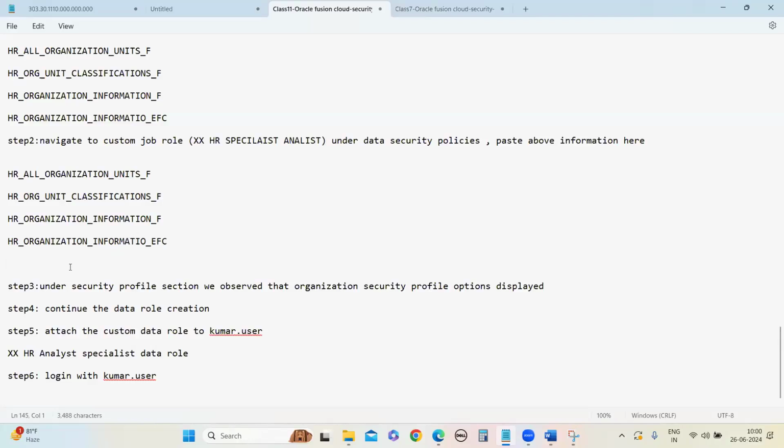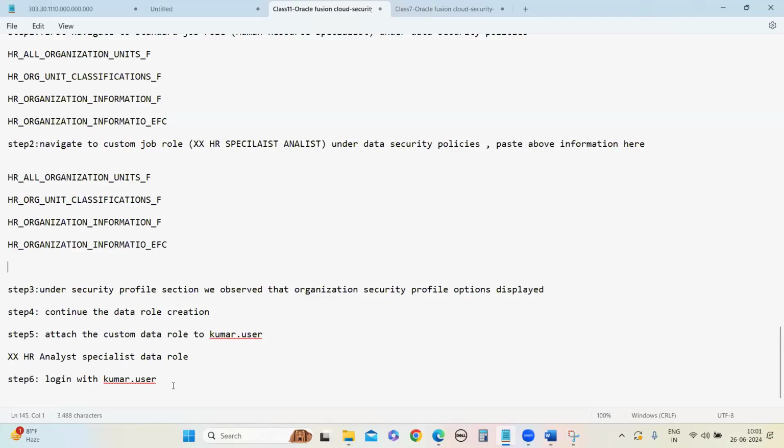There is no point if I add the standard HR specialist view all data role to the user and also add a custom job role to the user. It doesn't make sense.